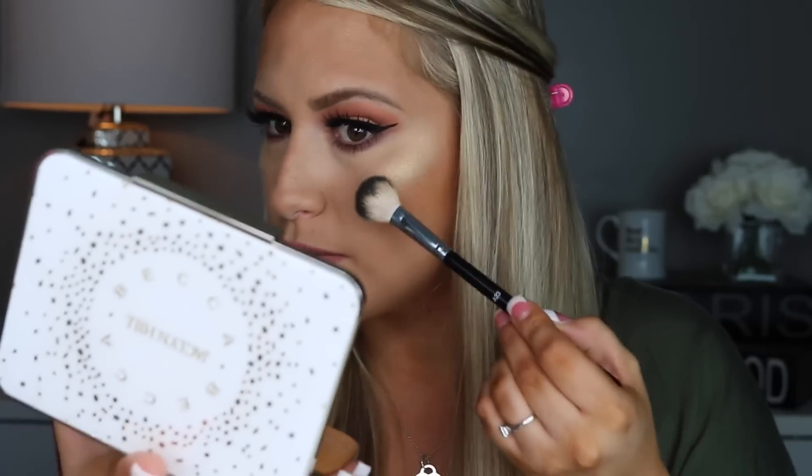Look at that — that's barely even picking up a lot of product and I mean, do you guys see this? I'm going to do one more swipe. I always love her highlights. I just feel like Jaclyn is such a highlight person that every product she creates, especially if it has a glow, I just feel like it's perfect. As you can see, this one is Prosecco Pop and this one is Champagne Pop, which you can probably find a lot of swatches of online since it's been released for a while.